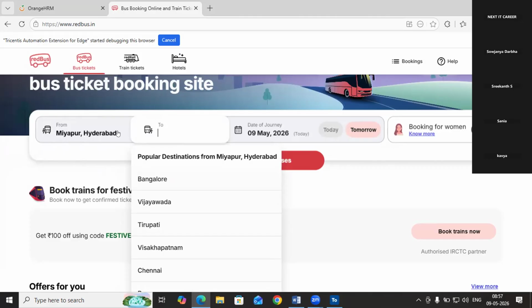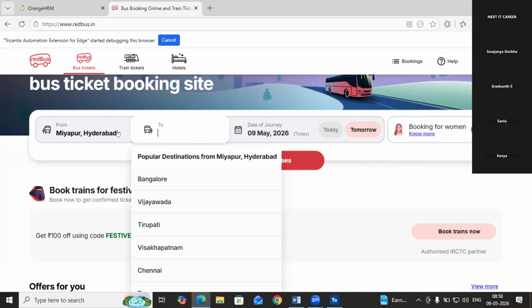Once you enter the from, automatically that is disabled. You can see it. So once you enter the to data, later you can modify the from data. So application to application, the functionality varies. Accordingly, you can try with the scenarios. Clear? Yes, sir. So for any drop down, first we need to perform click operation.